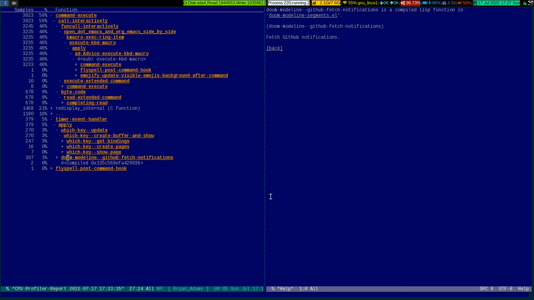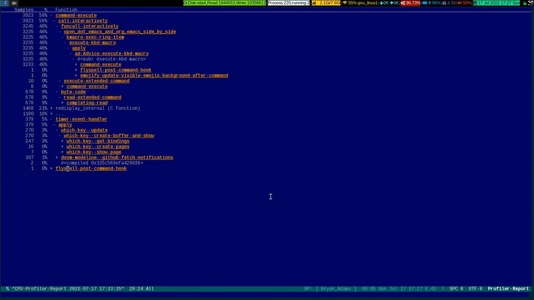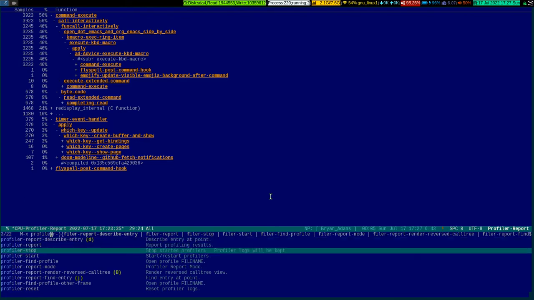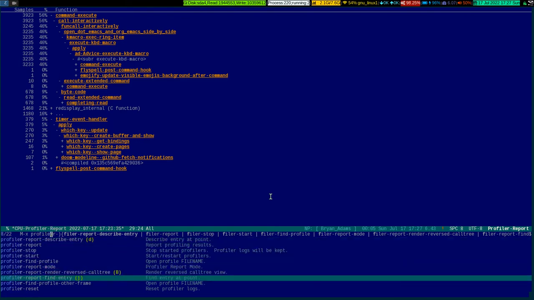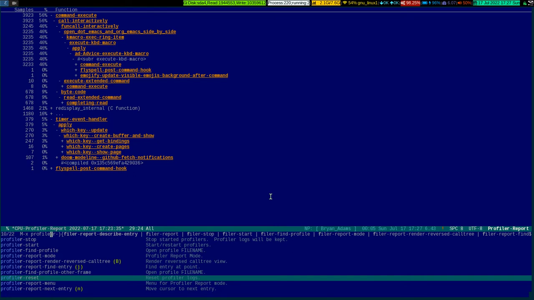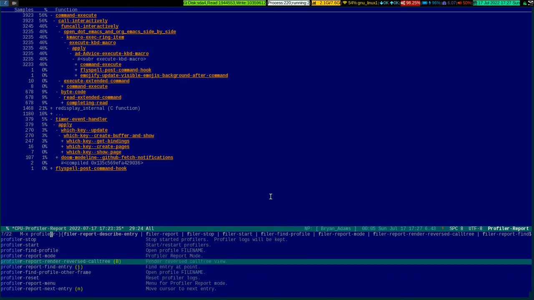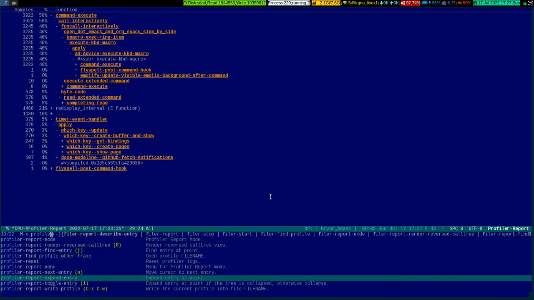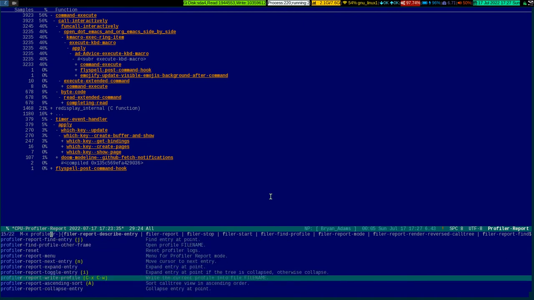So this is very helpful, right? If I go here again, you can do a reverse call tree, you can do find entry or whatever. There are a total of 22 options.